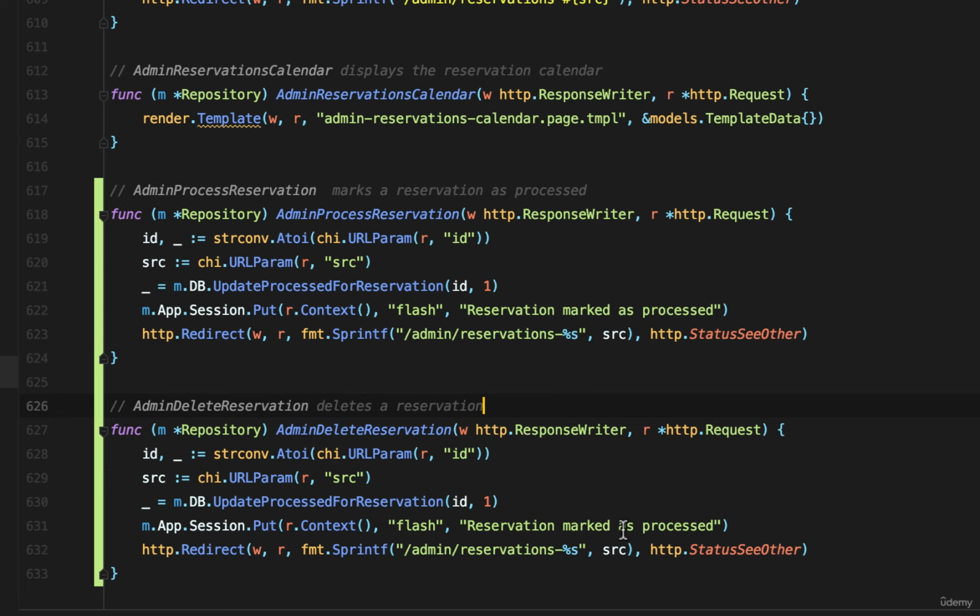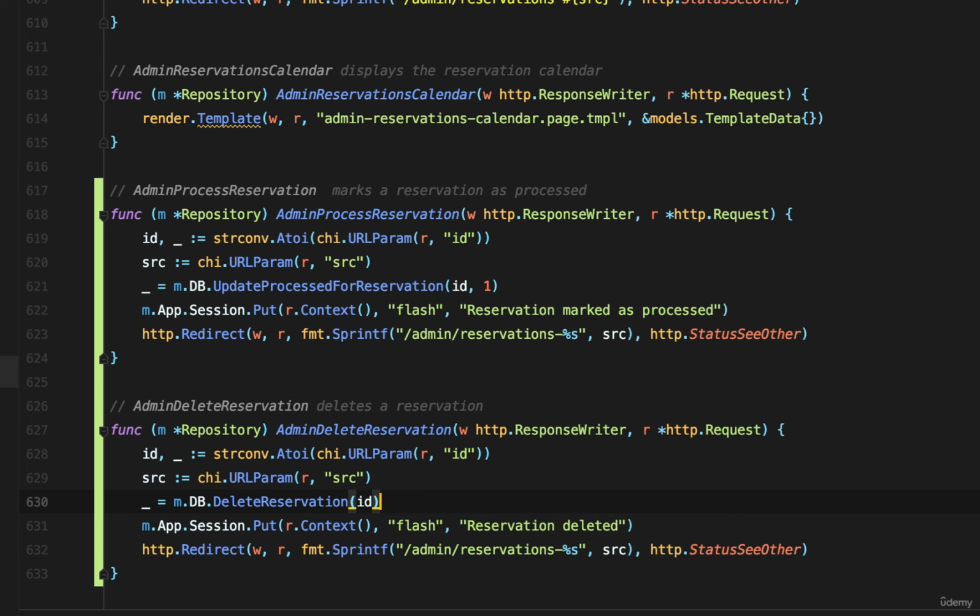And all we have to do is change the message. Reservation marked as processed becomes reservation deleted, and call the correct database function. And it's as simple as DeleteReservation with just ID as a parameter.